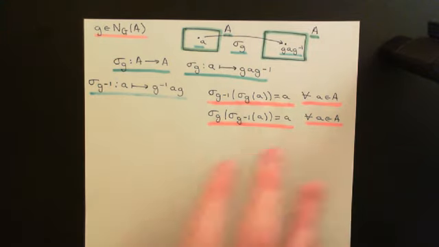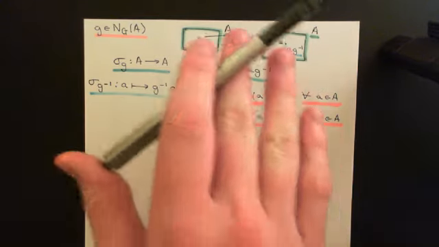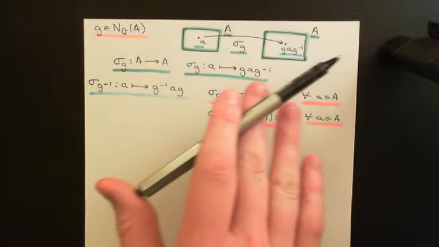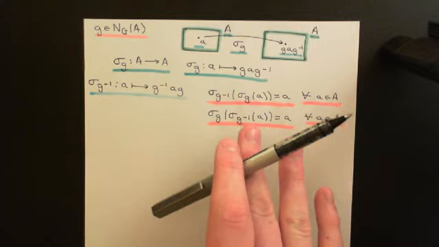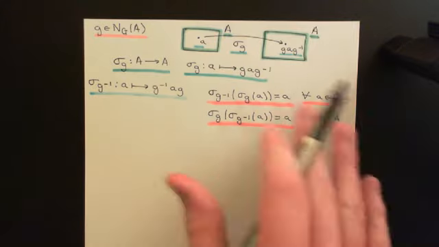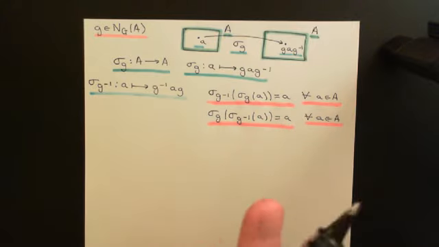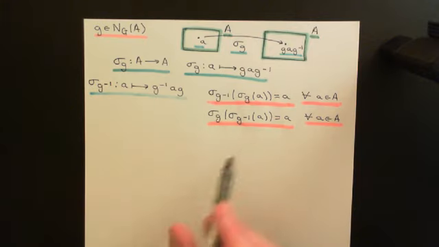So if I prove these two things, that will prove that sigma g has a two-sided inverse, and having a two-sided inverse, it's a theorem from set theory that we prove in the video on group actions, I believe, that if you have a two-sided inverse, that means that the mapping must be bijective. Okay, right, so let's prove that this is the case.